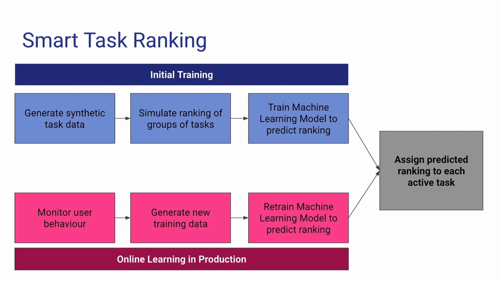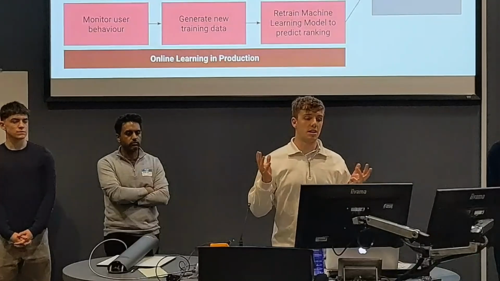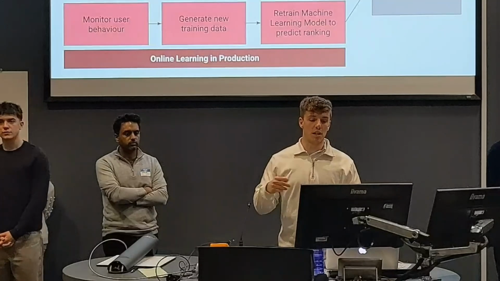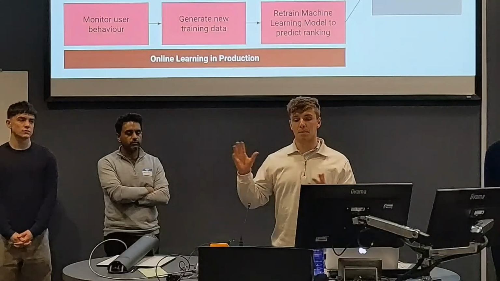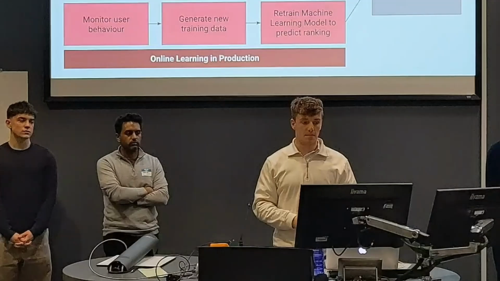The idea would then be that in real life we monitor user behaviour, for example which tasks were completed first, and use that to generate new training data, which is real clinician opinions, and use that to retrain the model over time, so that as we go forward we're better able to rank tasks as they come in.